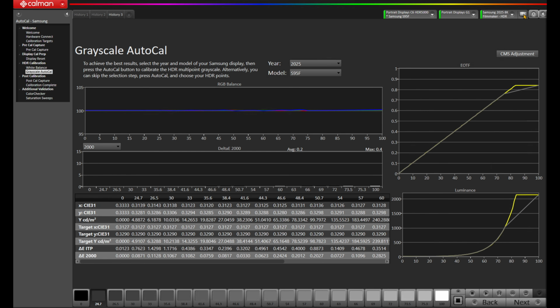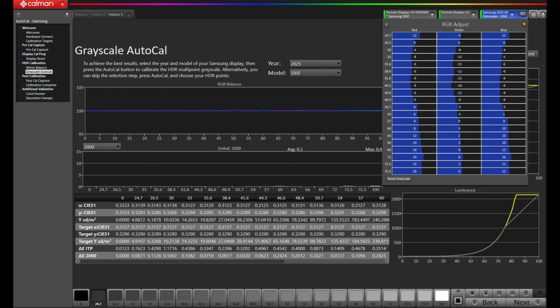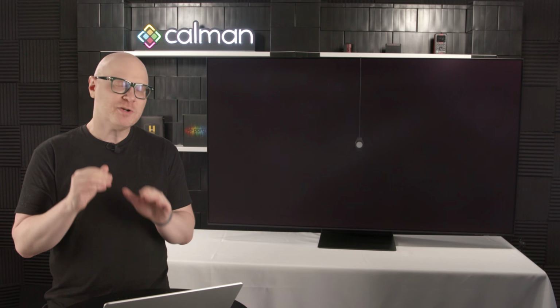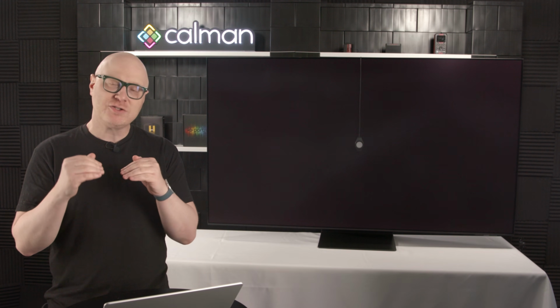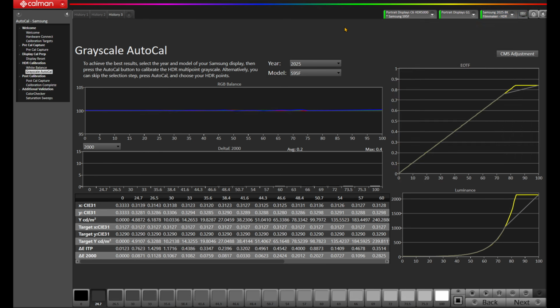Let's take a look at those DDC settings. I'm going to click on DDC and arrow over to the RGB adjustment. Looking at the red, green, and blue here, nothing seems to be pinned either too low or too high. We're right in the middle of that range across the board, which means we're in a really great spot right now where we're not torquing on something too much to get the results that we were trying to get. Let's click off the DDC menu.